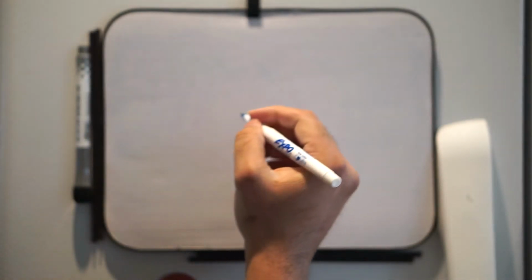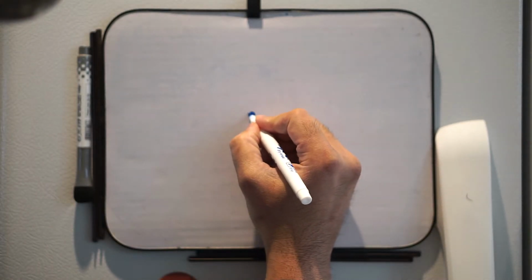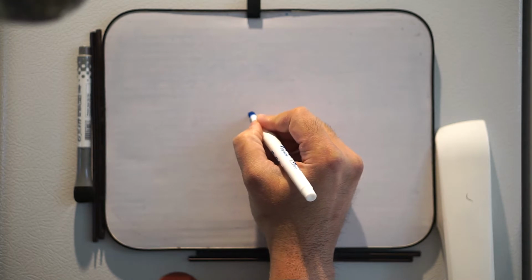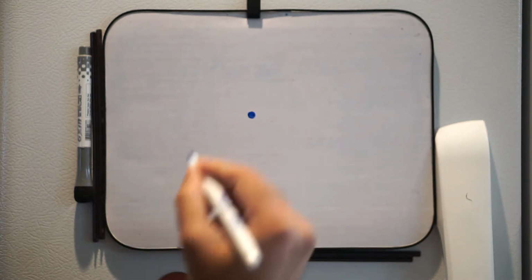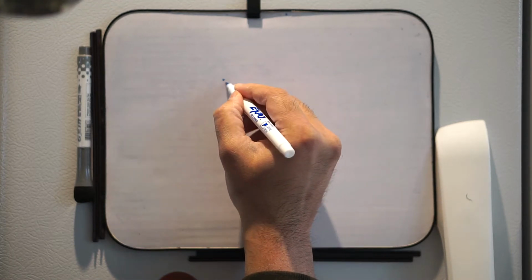Hey guys, today we're going to talk about some nuclear chemistry. It's the basics of chemistry and the very fundamentals of how atoms and molecules are formed, and the basics of the periodic table. So I'm just going to get right down to it. First, a little bit of history. I'm going to draw an atom right here.